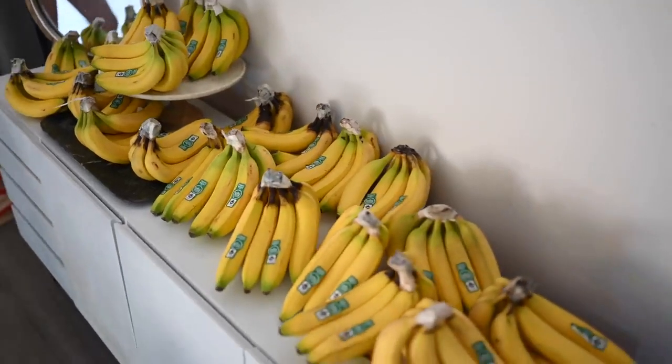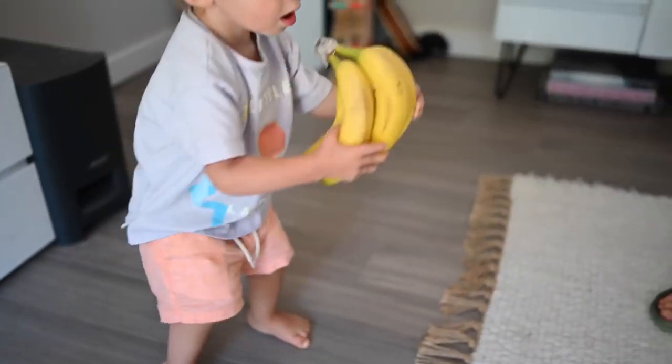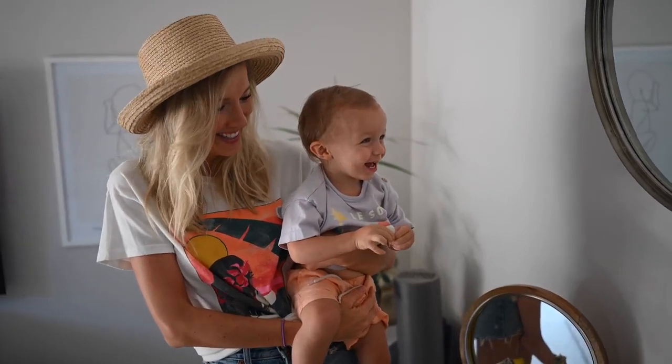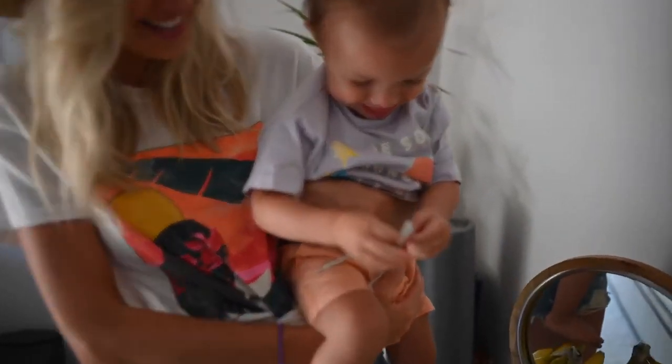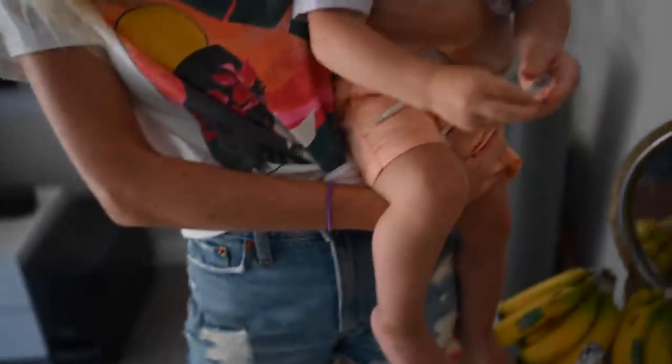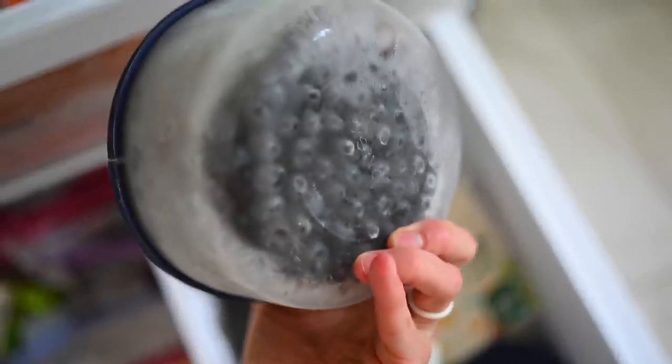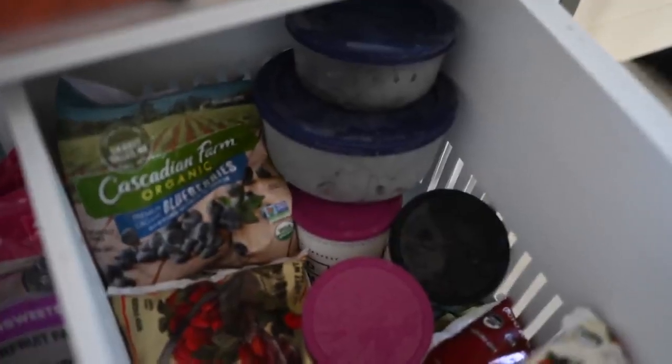Dusty brought home a case of bananas — anywhere from 90 to 100 bananas, about 40 pounds. We go through a case maybe every two or three weeks. We'll let them sit in our basement until they get really freckled, then peel them, break them in half, and freeze them to stock our freezer for smoothies. I also like to freeze dates — they're so much more chewy and enjoyable, especially as an after-meal snack. We also have frozen pitaya and frozen acai, both super high in antioxidants. If we're really busy and not eating at home, I'll take any berries or greens that might be on their last leg and freeze them for smoothies.